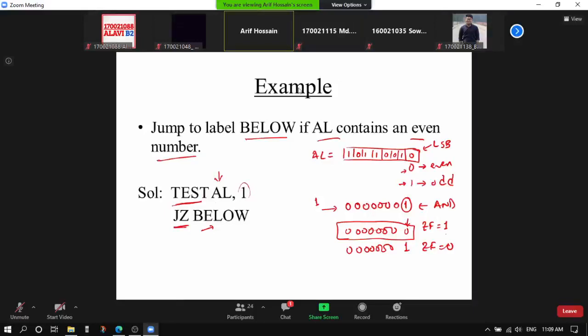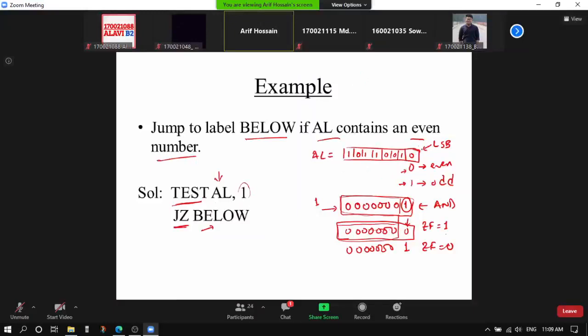All right. So as I was saying, say your AL contains this value. I mean, your AL may contain any value. We are only interested in the LSB of AL. So say this is the LSB for the time being, and 1 is your mask. If you convert this 1 into binary, you will get this one. This is your mask basically. Now if you perform AND operation with this AL, for all of these 0s, whatever is the value of your AL, irrespective of all those values, you will get all of them to be 0. Because if you perform AND operation with 0, you will always end up getting 0.